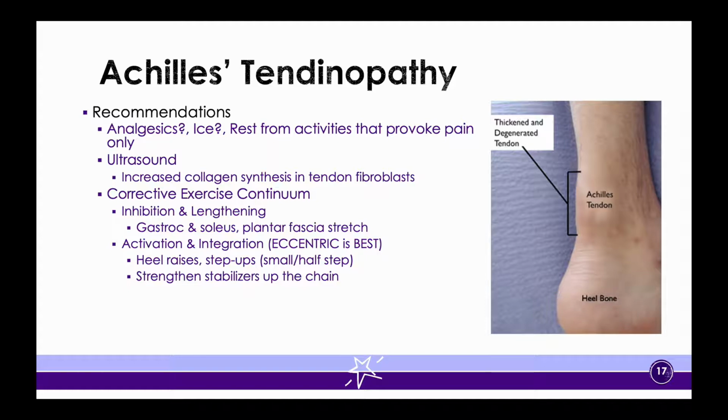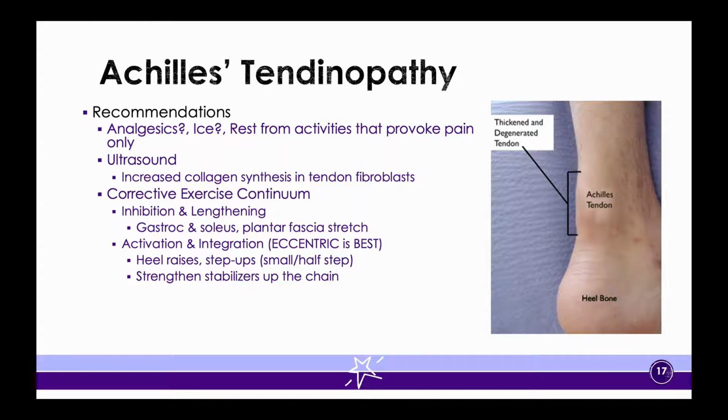There are some techniques of using ultrasound to go in, and when you are using the ultrasound, it actually increases collagen synthesis in that tendon, and so it starts to build new tissues there to help heal the damage that has been done. So you can use ultrasound or sonography to actually go in right at that local area to try and build up that collagen again.